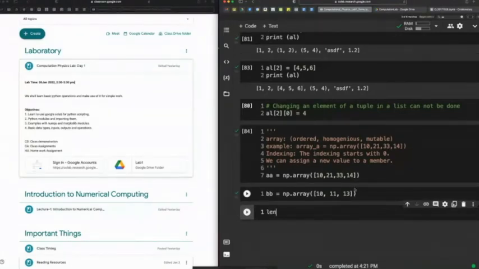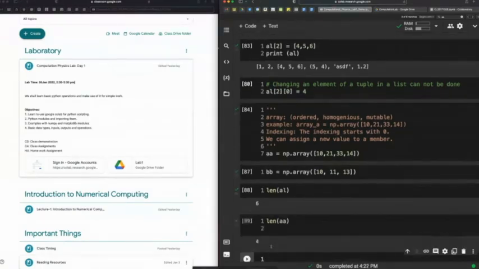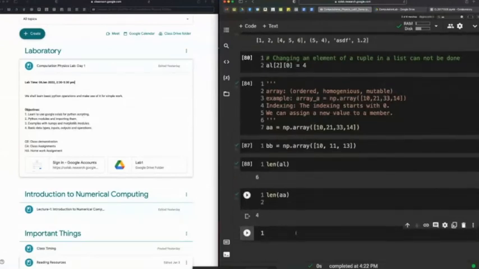So I asked you what is the size of the list. I can find the length of a list. So AL is 1, 2, 3, 4, 5, 6. I can find the length of an array as well. That may be useful, right? Because if you read all the roll numbers, for example, and you want to know how many students there are, just take the length of the roll numbers, and that gives you how many students are there in the class.